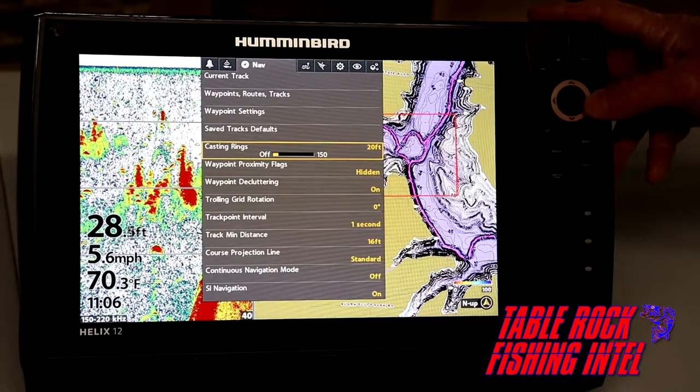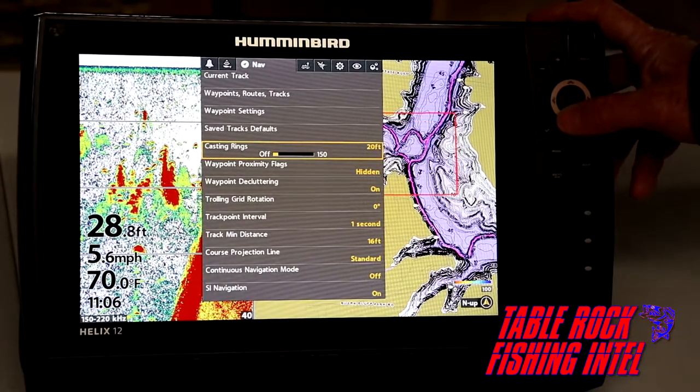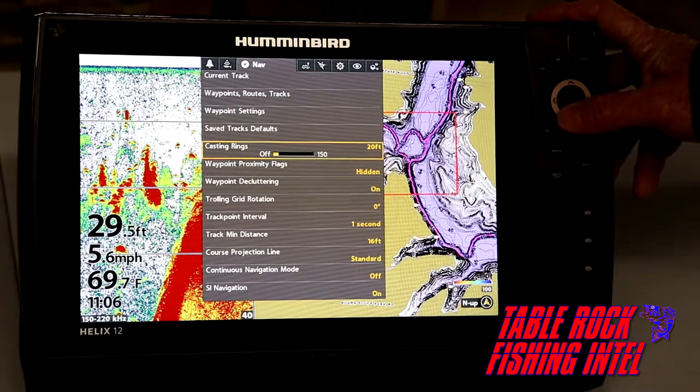And when I go to a chart, you'll see a ring around the waypoint itself, so I know if I pull the nose of my boat up to that ring, I'm 2 boat lengths away from the waypoint that I want to hit.